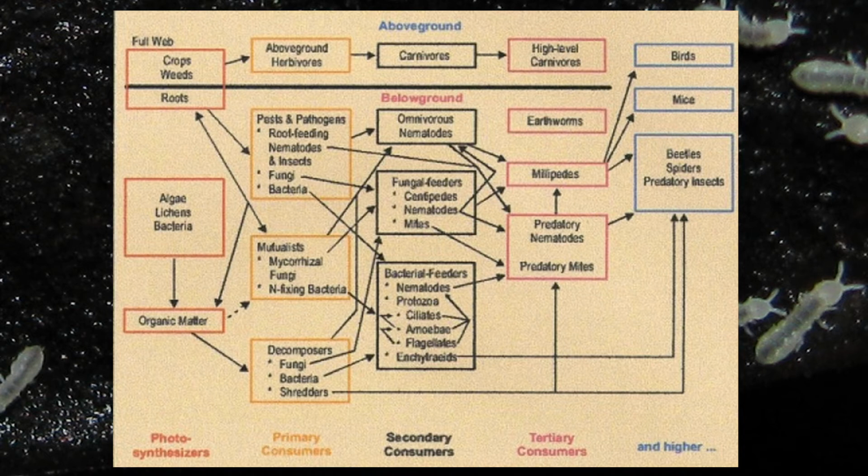So whereas I consider a centipede to be a fairly top carnivore in the soil ecosystem, there are bigger things like predatory insectivores like shrews and moles and birds and even salamanders that are eating those higher carnivores. And then typically beyond that, we don't consider it part of the soil ecosystem because those critters are usually eaten by things that aren't living in the soil.